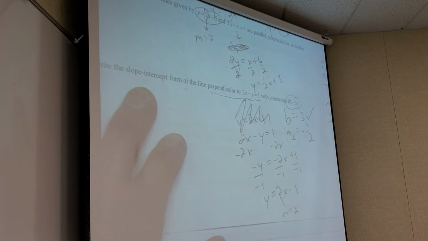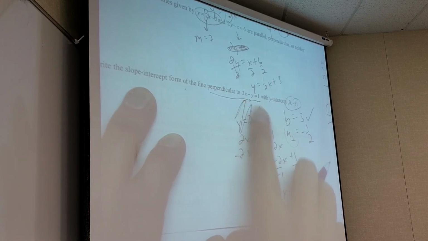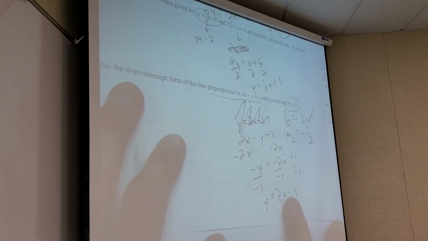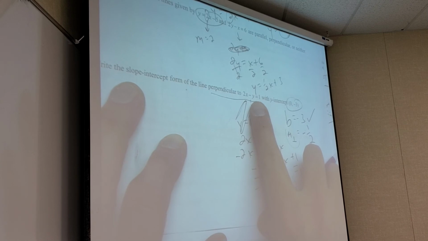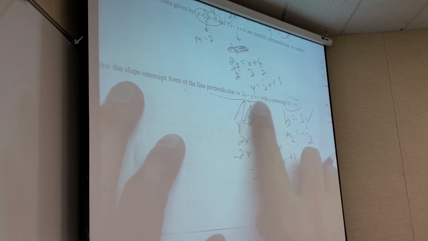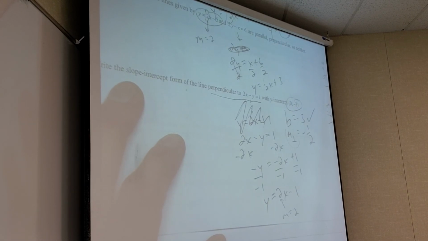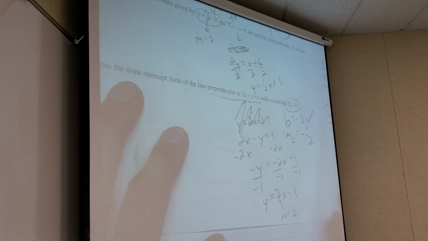So this one worked out where the original problem is the same, just without the negative. How do you mean? The 2x minus y equals 1. Well, you know 2x is going to be the slope. Is that normal for most problems? It's because I add y over and leave the 2x alone. Do you see what I'm saying? So the 2 doesn't get changed. I understand that, but that's not what I'm saying. I'm saying you could just take the 2x and say that's the slope because we know what it is.